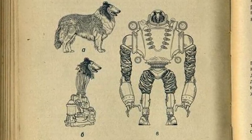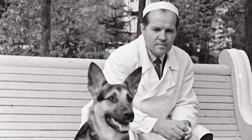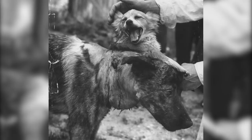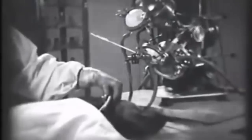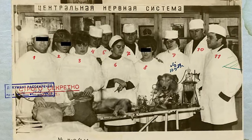Soviet Biobot: At the beginning of the 1960s, some ambitious animal experiments were carried out by Soviet scientists. A number of pioneering studies were conducted at Moscow University and the Academy of Sciences. In 1950, Russian scientist Vladimir Demikov amazed the entire world by transplanting a dog's head to another dog. The two-headed dog lived as long as a month. During the first period of the Cold War, all efforts of Soviet science were hurled into creating a perfect weapon. In 1958, a secret Soviet project aimed at creation of a cyborg bot was launched.